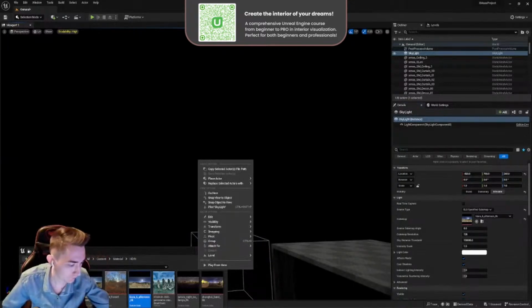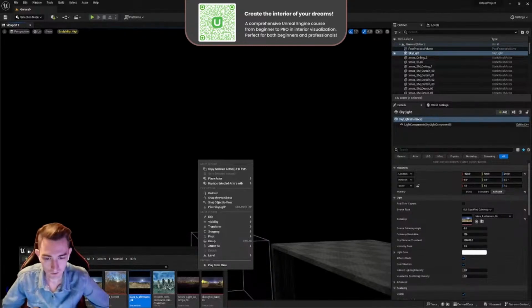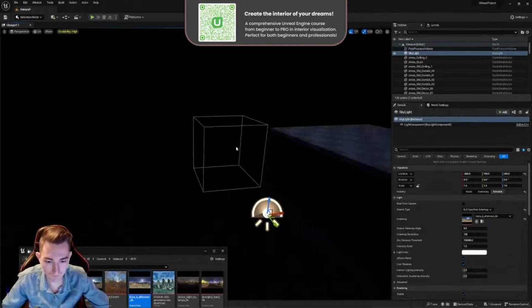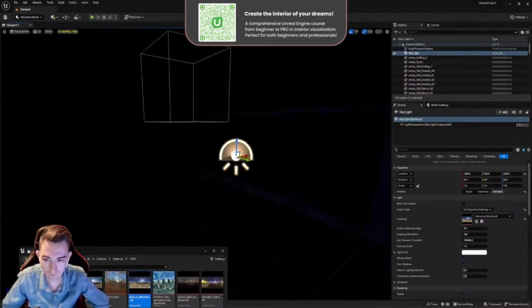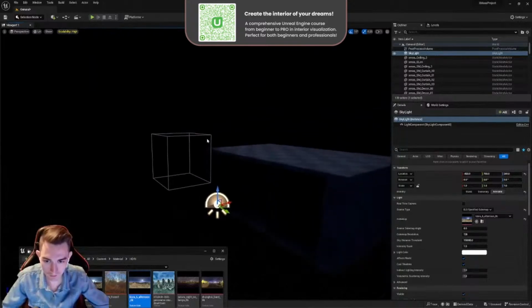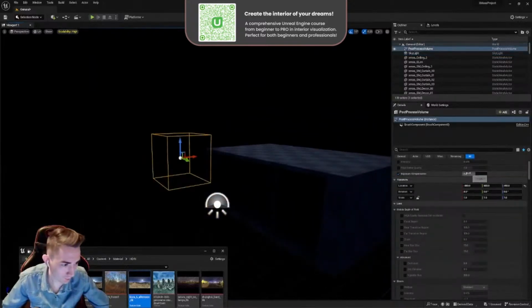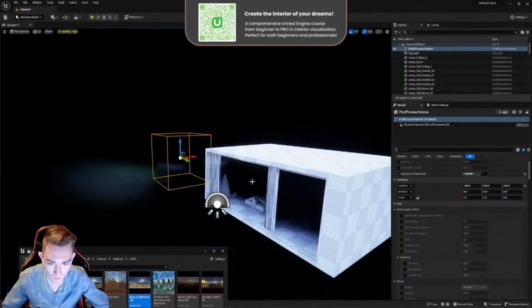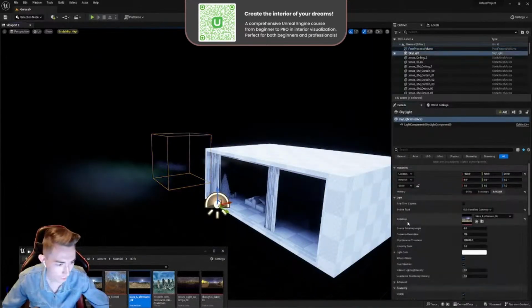Just a second. I have something with the mouse. So, now the exposure that we will change in the post-process already affects the scene, because we already have light. The light we have comes from the cubemap, and the cubemap is the HDRI.